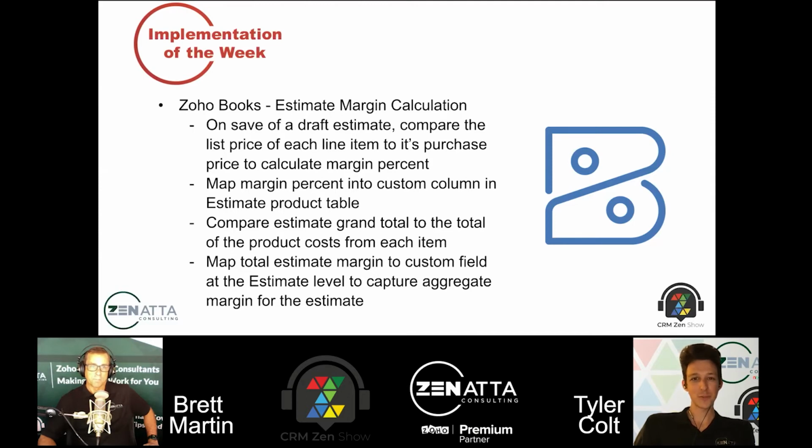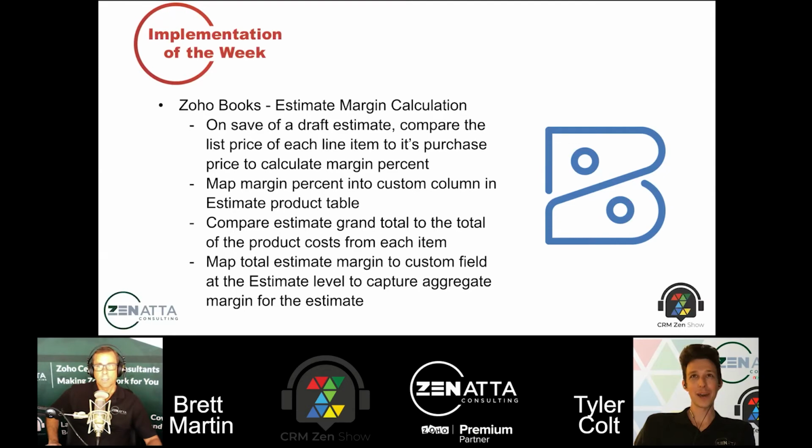Some of these implementations you can put together with quick scripts, mapping a field from here to there. But this one, you really have to dig into all the different data hierarchy in an estimate. You have the estimate, you have each of the line items, you have each of the columns inside of those line items. And any of those columns that are custom are stored in another sub entity inside of each of the line items. So it's definitely an interesting one.